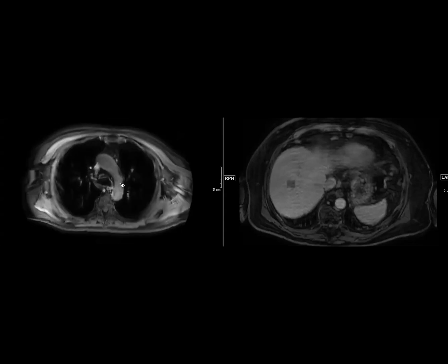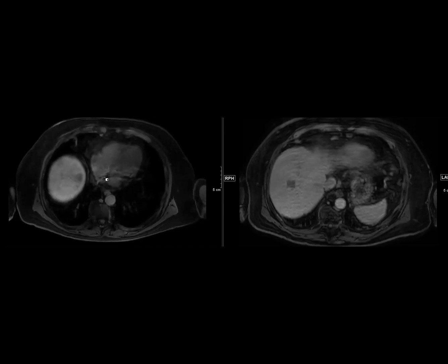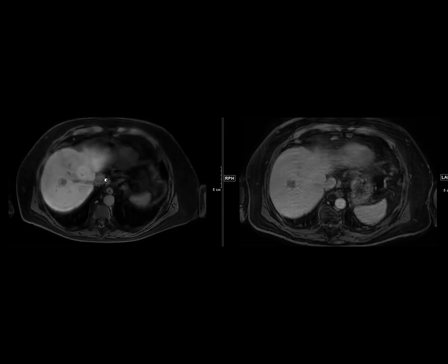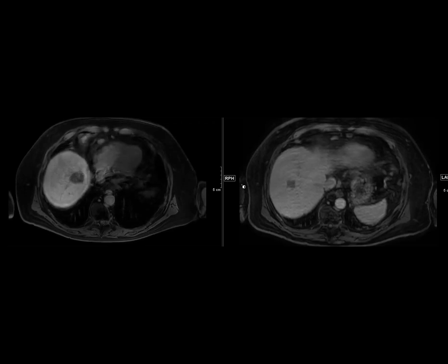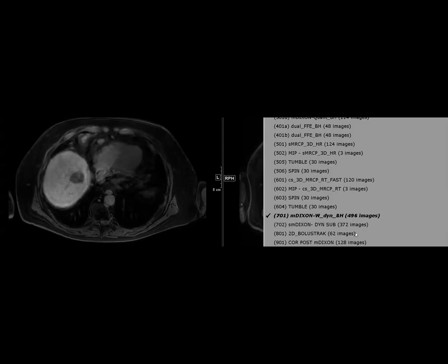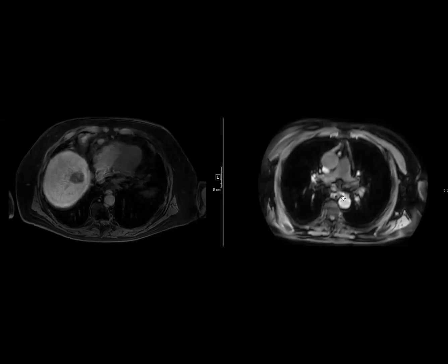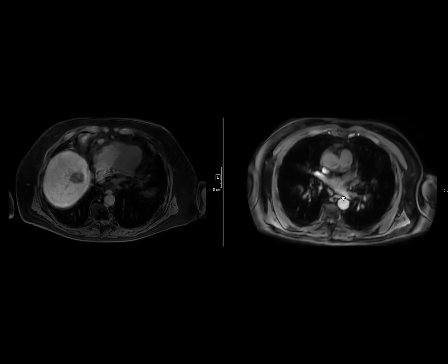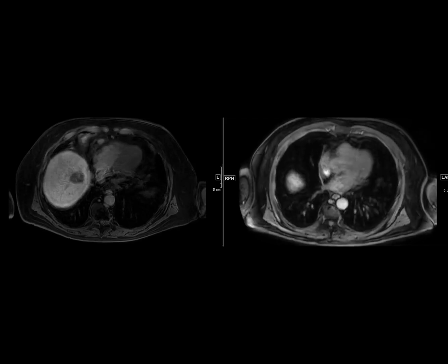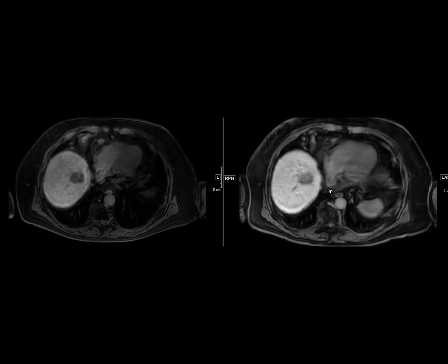Again, obviously nothing always follows the rules, but in general, non-HCC malignancies do tend to grow faster than HCCs do. So for example, here you can see this lesion stayed the same if we look at the same phase. So anyway, these are two interesting points about this case: even though the patient had a primary malignancy once, in patients with cirrhosis, LI-RADS 5 criteria are quite specific for HCC.